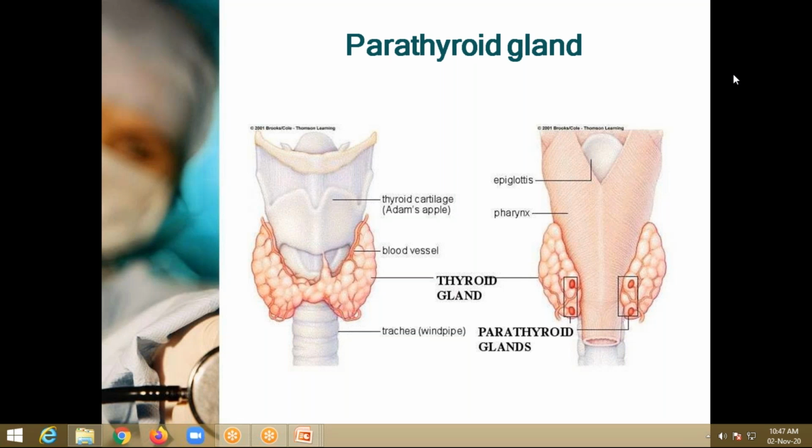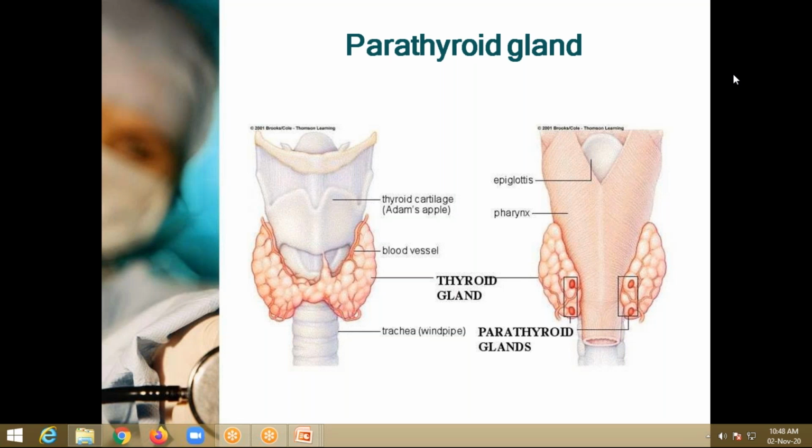The superior parathyroid can extend from the base of the neck to the posterior mediastinum, whereas the inferior glands extend from the neck to the anterior mediastinum. The superior lies posterior and may lie in the posterior mediastinum, and the inferior lies anterior and may lie in the anterior mediastinum. This is fixed. You have to remember this.